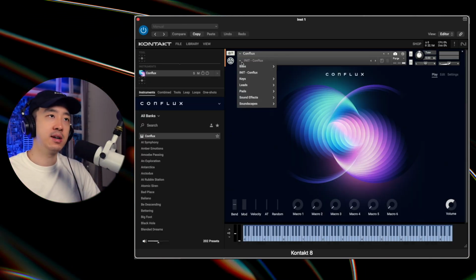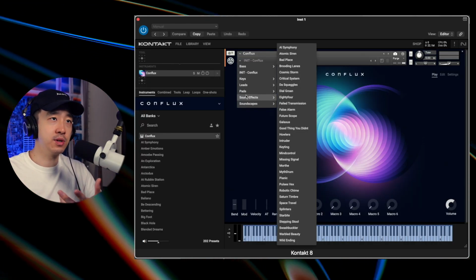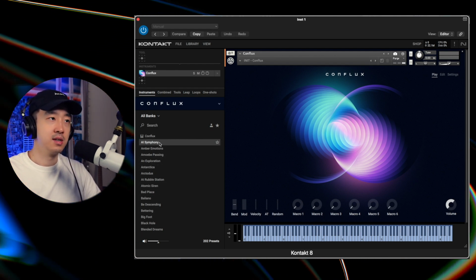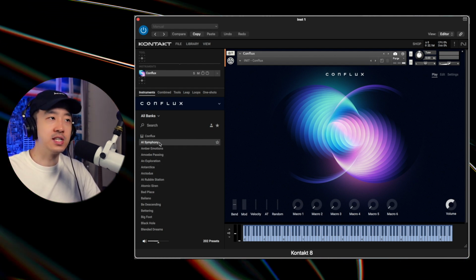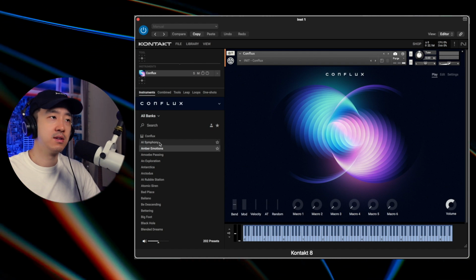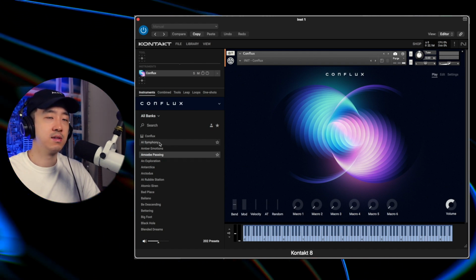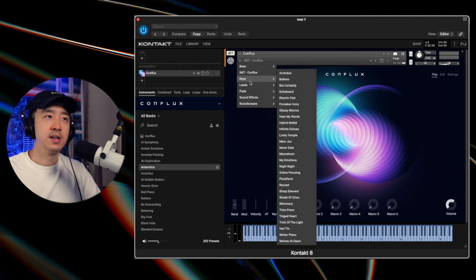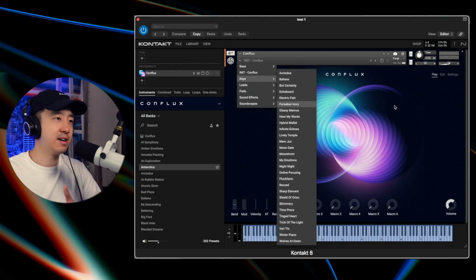I hated how Kontakt 7 was laid out. It was super annoying. We have to go back and forth to get through sounds. So I mainly use this right here, which you still can use, of course, but this is so much better. You go like this. You can hear previews of each sound. So much easier than having to go through here, pick a sound, play it, and hear how it sounds. Great addition. I really like that.